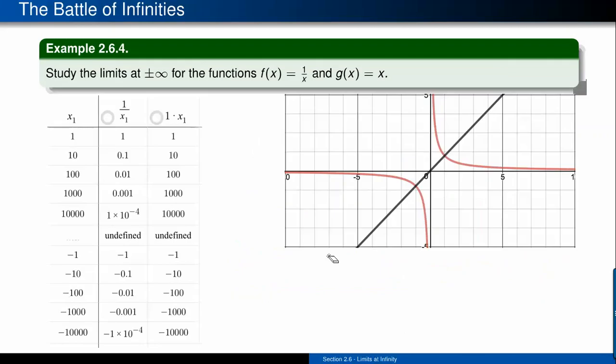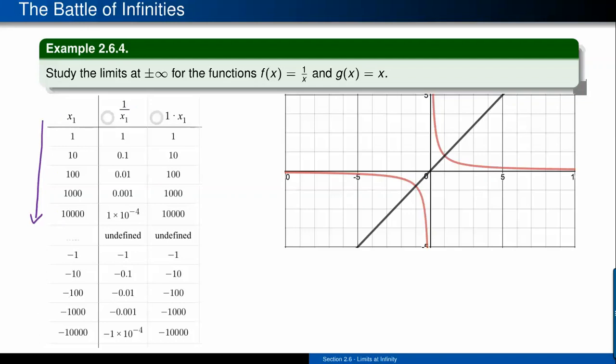Alright, so to wrap this intro section up, I'm just going to look at a couple other really classic looking functions. In this case, I'm going to be studying this reciprocal function f of x, which is 1 over x, and I'm also going to be looking at this function g of x, which is simply the function x. In this case, I've also made this giant table of values to see what's happening. This first one, you can see I'm going to be taking these input values, these x values, as they're becoming very, very large. You can see that as these x's become huge, this idea of 1 over x is going to kick out a very, very small number.